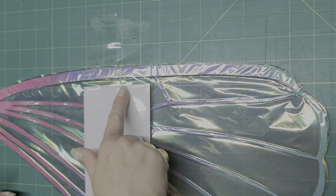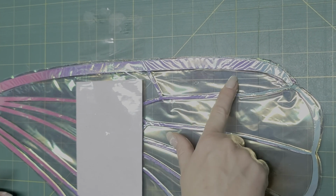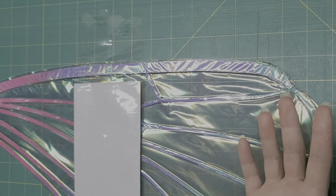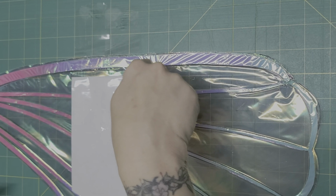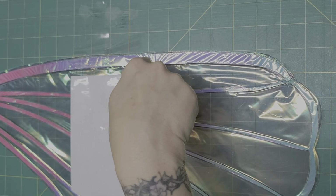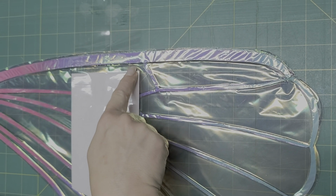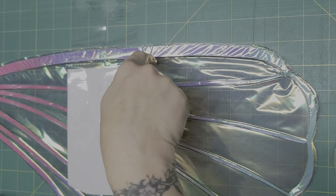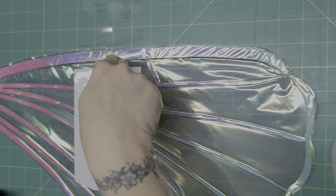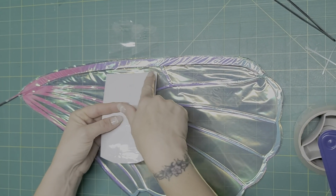Now if you were to tape here, it's going to be slightly noticeable on the wing, not dramatically but slightly. Now you have a dip down for the profile of the strut right here, which on these is 2 millimeters. So what I want to do is cut far enough away that it will cover this little ledge of the strut, as well as you do want it to touch the vinyl side of the wing panel so it has something to attach to. I just don't want it to come out this far.